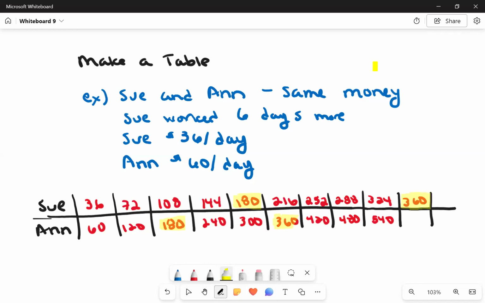Okay, so how many days did Sue work here? I got to count it up again. Okay, 1, 2, 3, 4, 5, 6, 7, 8, 9, 10 days. Where Anne worked 1, 2, 3, 4, 5, 6 days. Okay, so that's only a difference of 4 days. Okay, hang on here. Look, 4 days. So right here, they were 2 days difference. Here now we're at 4 days. So the next one should probably do it. Where they match up again, it's probably going to be a 6-day difference. Okay, so I'll keep listing it out.